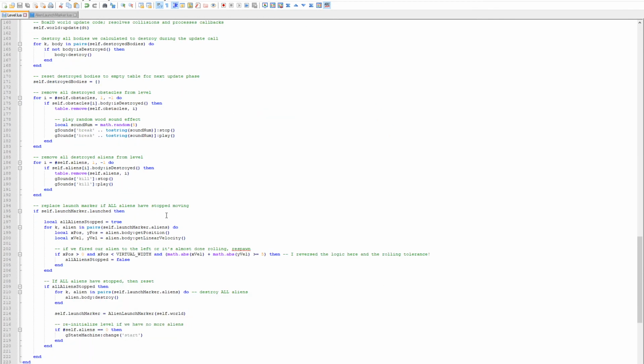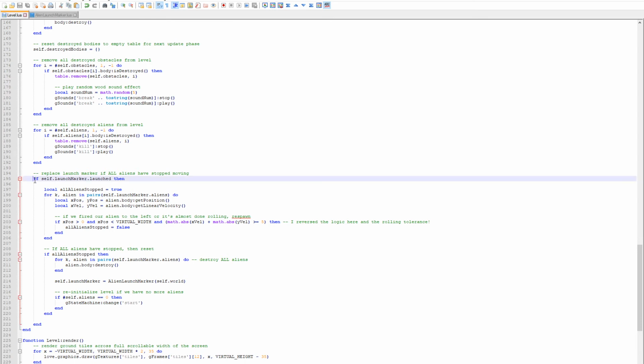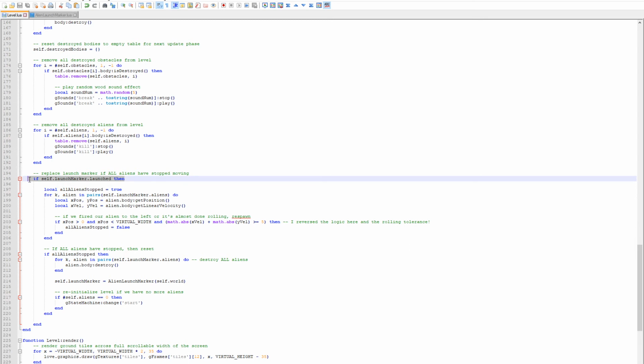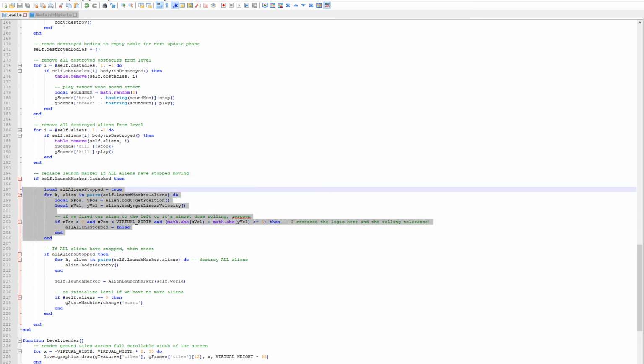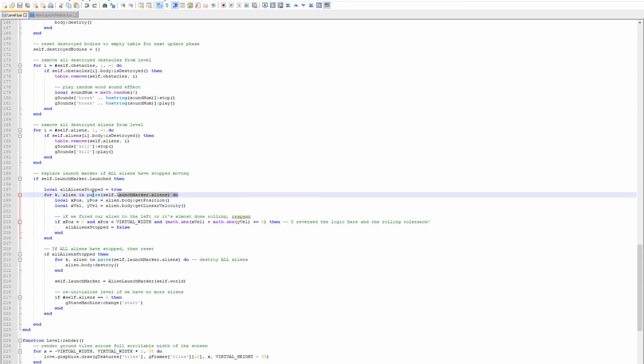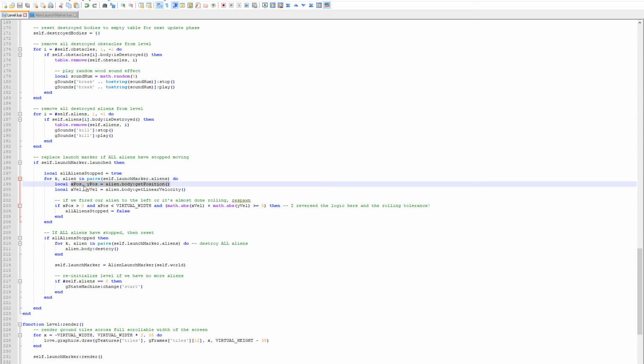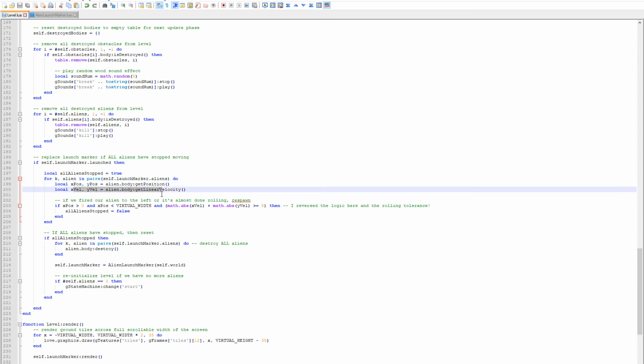And there is one more section of interest, which is this piece right here. So if we've launched an alien, we want to make sure that when our alien is stopped, we either show the victory screen or allow the player to launch again. But now we have more aliens on the scene, we need to cater for this. So what we're going to do now is loop through all the aliens in our sort of aliens table, which is what we made here. And we're getting the X and Y position of the alien and the velocity just like before.